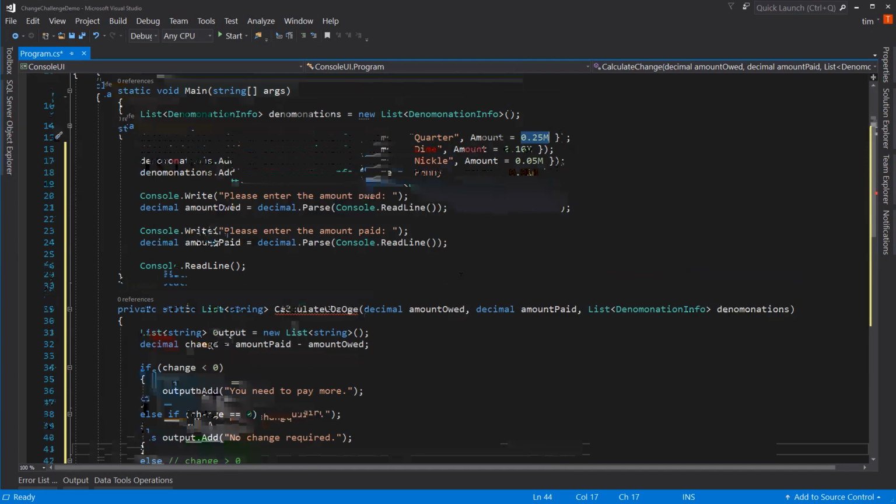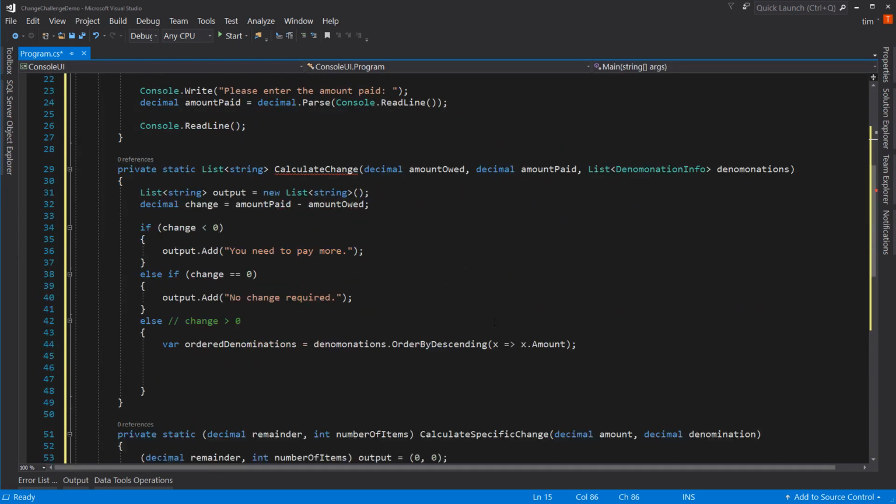That way we get the biggest change possible first.